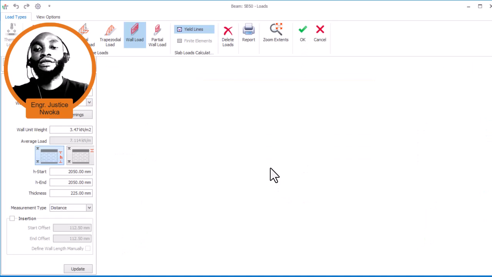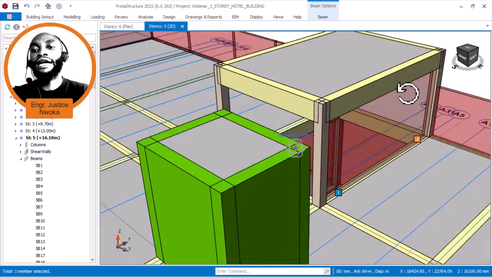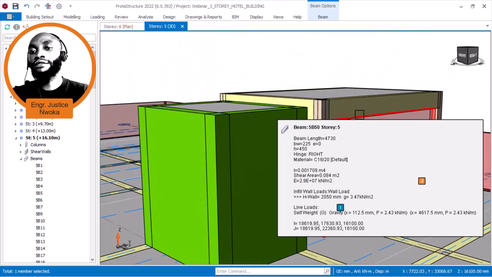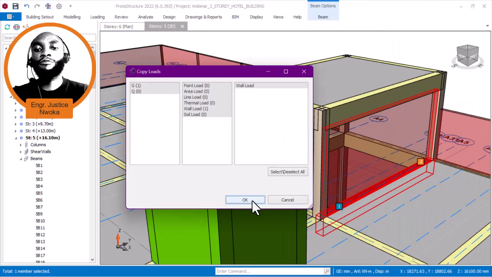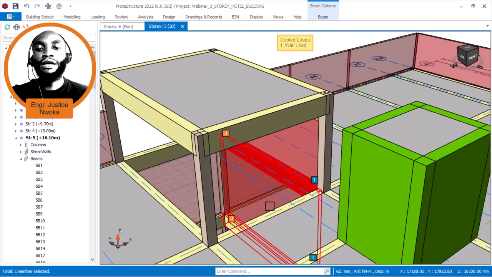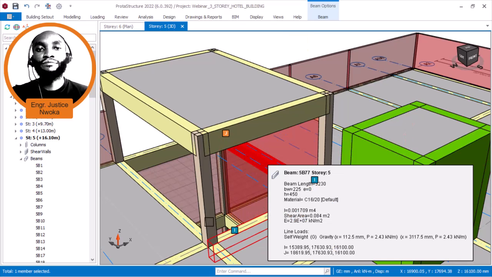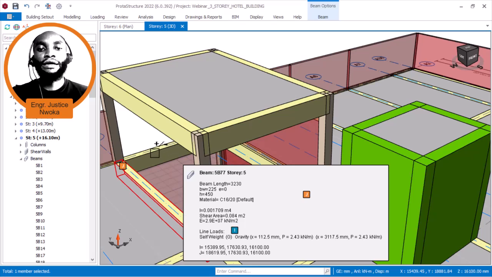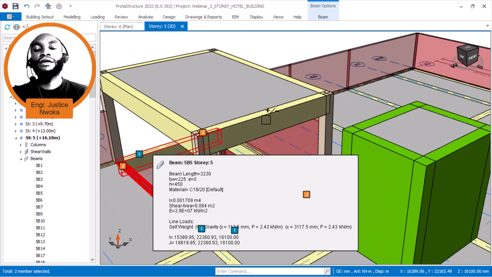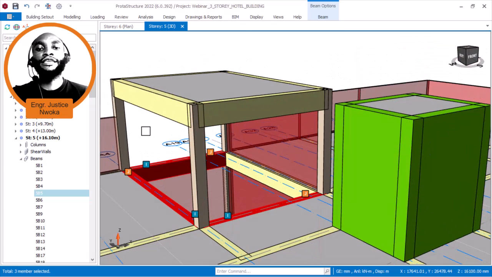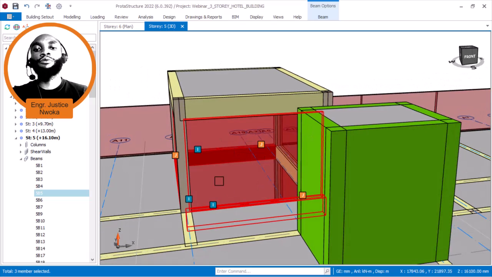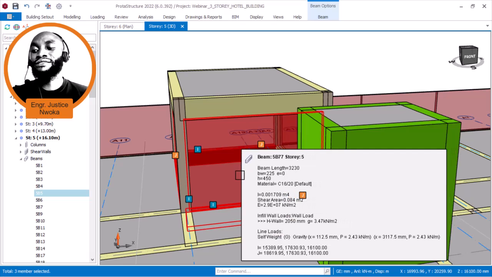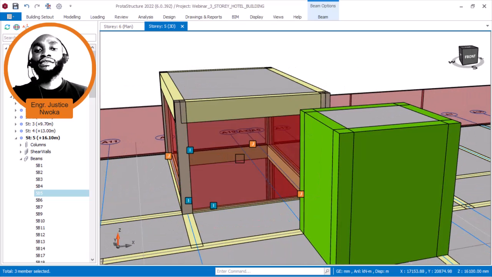So now our wall will stop directly below the beam. Can you see that? Then right click on this, copy the wall load, and then click on this other one here and this last beam here. Then right click here and paste load. So we now have our load here. Basically there's meant to be a door opening here, but I can just ignore it. They can do it aside. So I will ignore that opening.